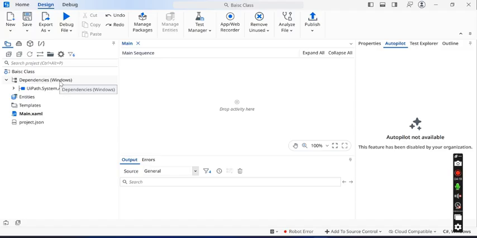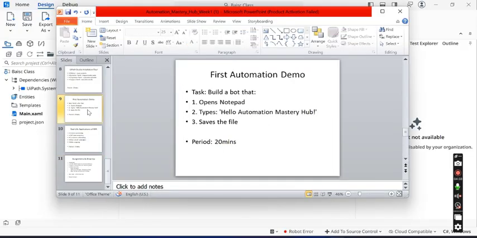Okay, so right now we don't know the package, and let's assume that we just want to start the project, no proper planning. We don't even know, this is the first time we are doing it, so we don't know the activity to use. So what you need to do is go back to the assignment and analyze it.